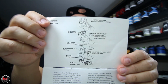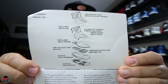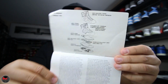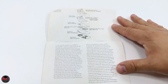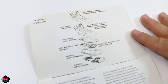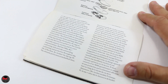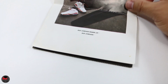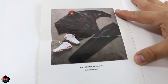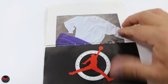See, why doesn't Nike and Jordan do this anymore? They show the tech of the shoe. And I thought this was pretty neat. So you can see the inner workings of the Air Jordan. These little pieces that come with the shoes are just something to appreciate. So there's the warm-up joint that you can see paired up with the Air Jordan 6.